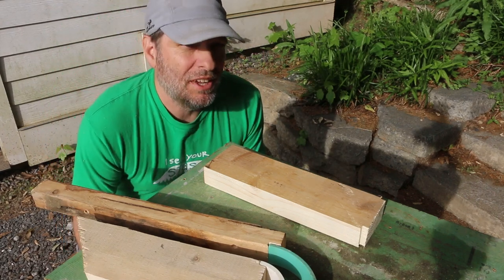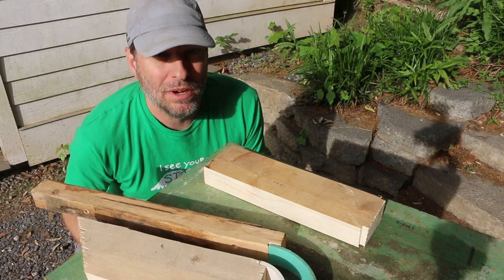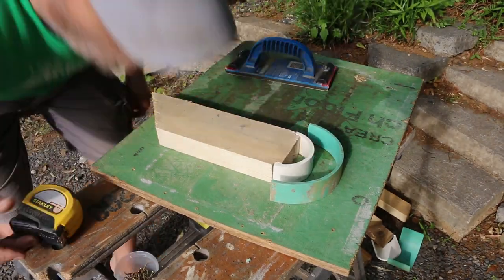So I'm guessing you have a pretty good sense where I'm going with these forms, so it's time for a montage. I'm gonna put these together with a combination of screws and hot glue.